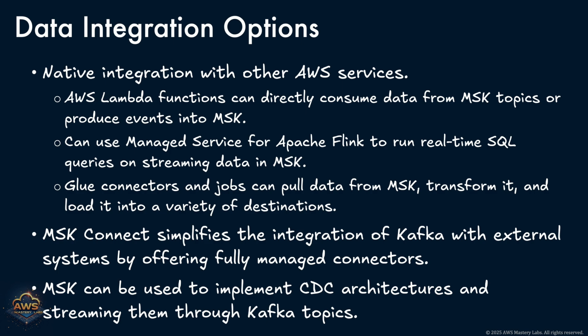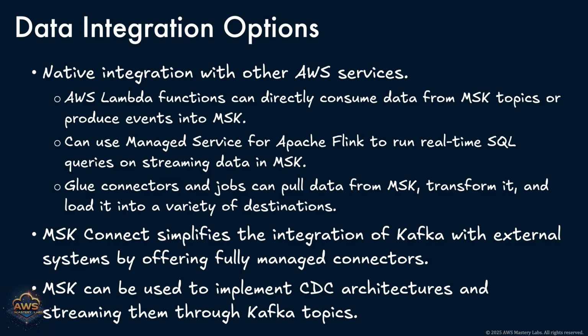In addition, AWS Glue provides a robust way to build ETL pipelines with streaming data. Glue connectors and jobs can pull data from MSK topics, perform complex transformations, and load the results into a variety of destinations such as Amazon S3, Redshift, or relational databases. This makes it simple to build end-to-end data processing workflows that start with live streaming events.